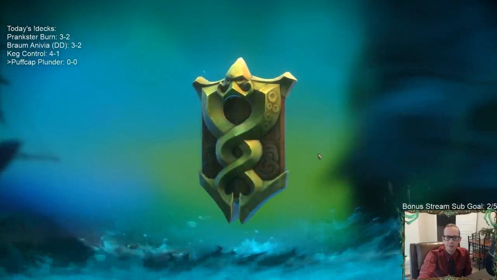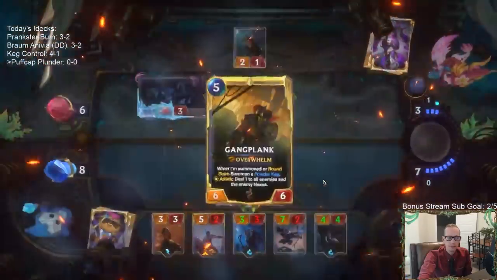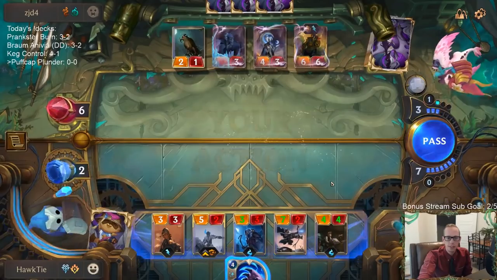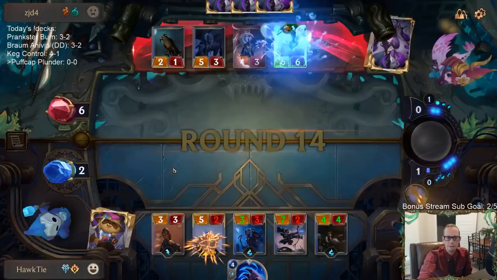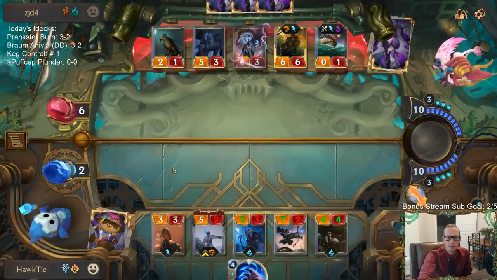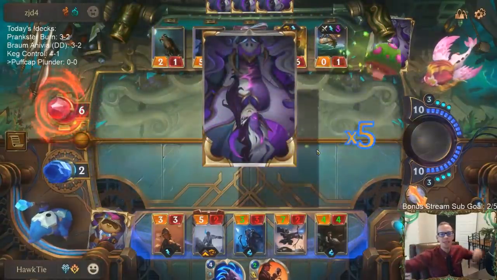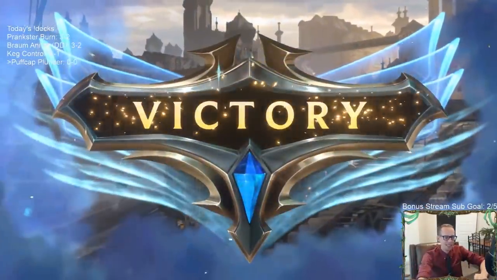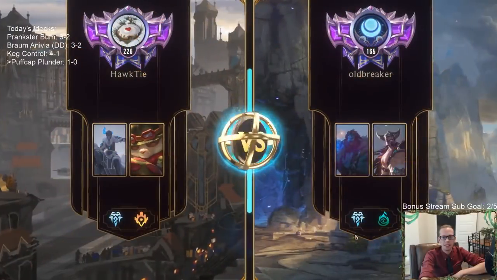Your king has returned. Down to 2. Explosives. Yes, they drew 6 Puff Caps. Let's go. What a game. Careful. What a game. That was definitely one.